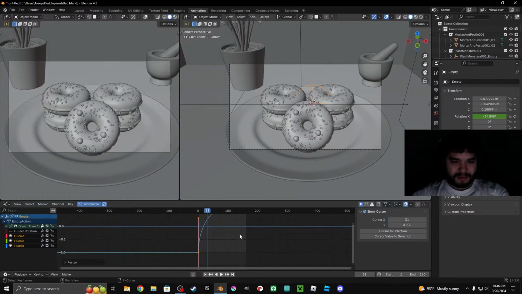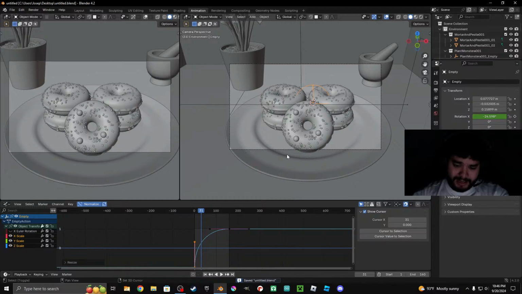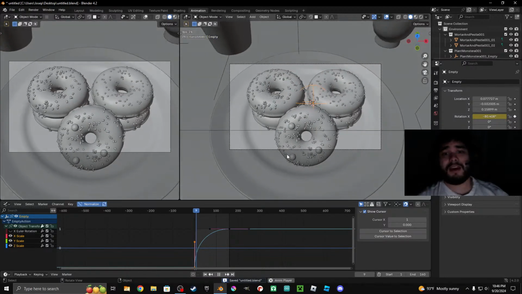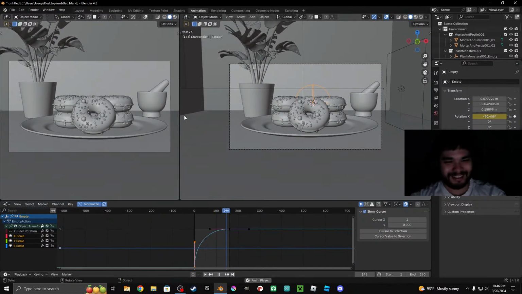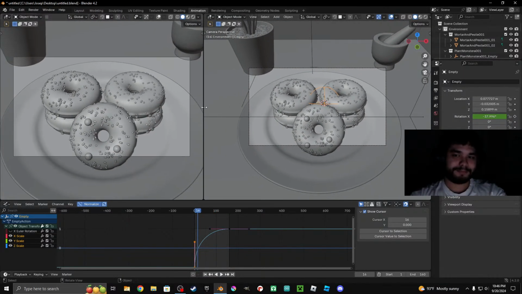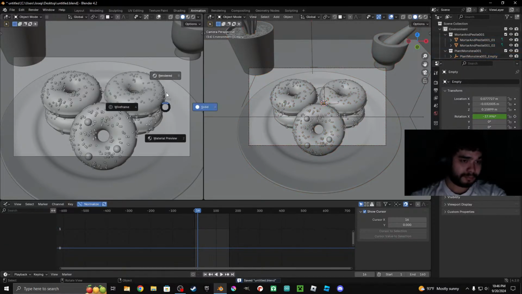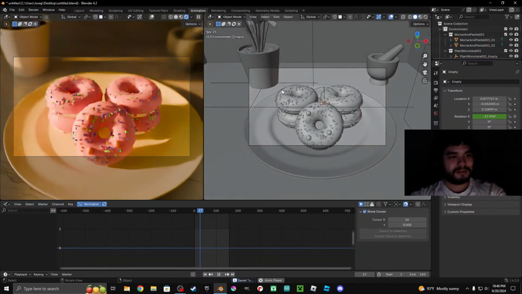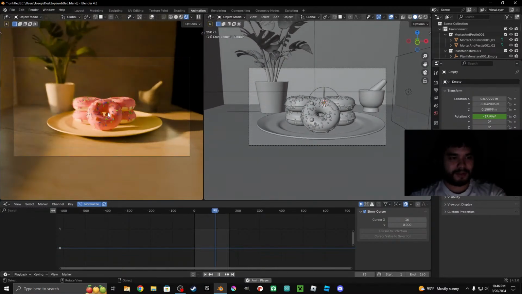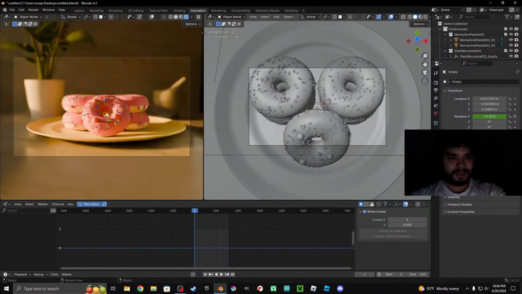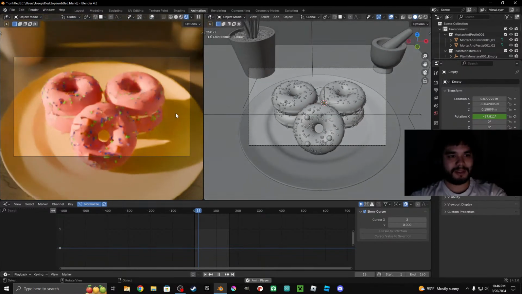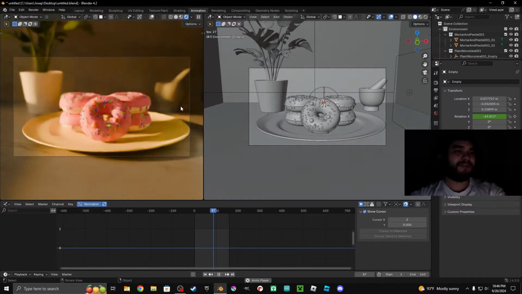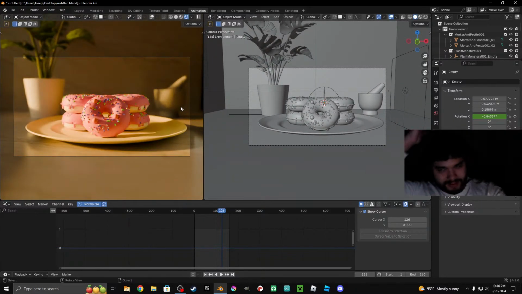Scale, you can actually also scale it. So after doing that, you get it with the result of this. Que chingonera, que chingón, que chingón. Okay, now that's how it would look like, kind of, if it rendered. But you can see there's a lot of noise and it's not rendered fully. That's why it looks bad on the left, because it's not rendered. You need to actually render all those frames individually if you want to see the result of this.